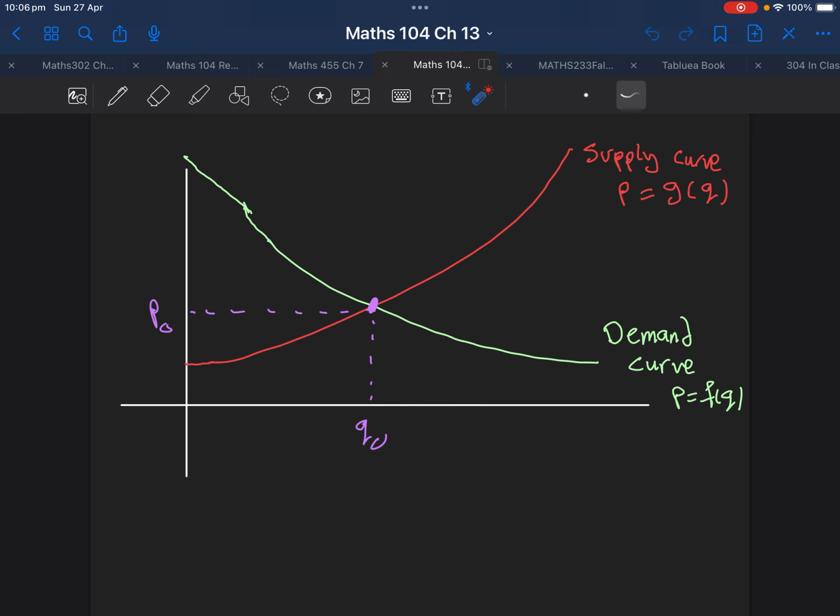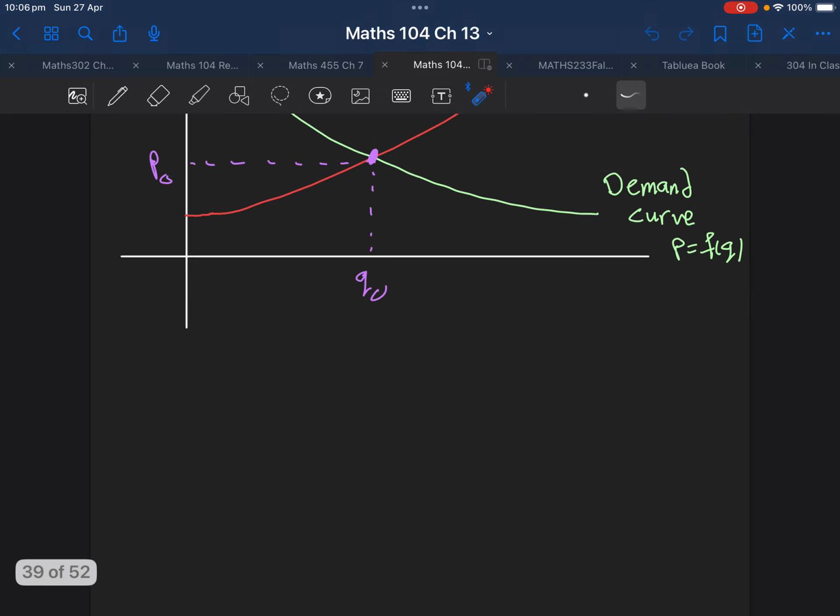Now, we have the supply law from the producer and the demand law from the consumers. There is one point where they meet, and this point we call the equilibrium point. Let me give you an example of what the equilibrium point actually means, and then we will have more discussion about this point, which will be a very important point for us.